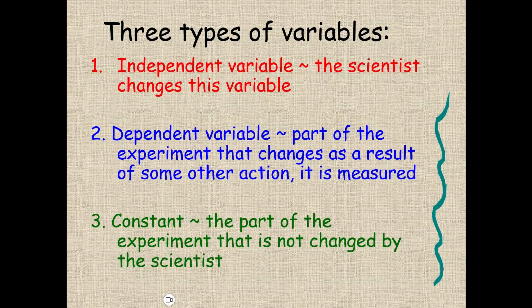Number three, constant, which you do not change. For example, the plant, the same location. But the only thing you are changing is the amount of water given to the plant. So water is independent. Growth of the plant is dependent. Okay? So these are the three types of variables. We will have one more lesson and we will discuss only variables, and I will give you more examples on that. At this time, that's enough. Independent variable, dependent variable, and constant.